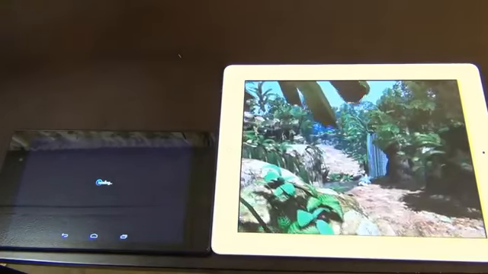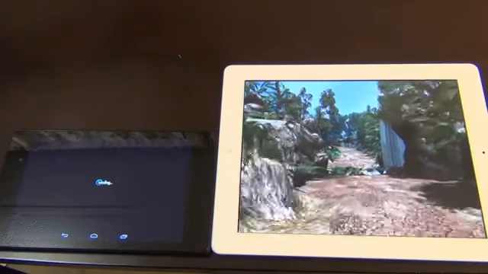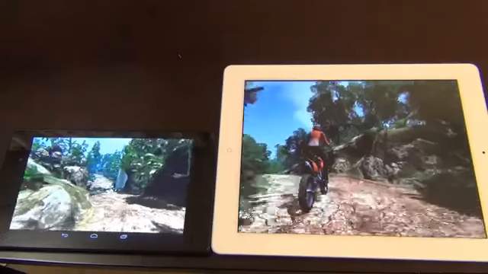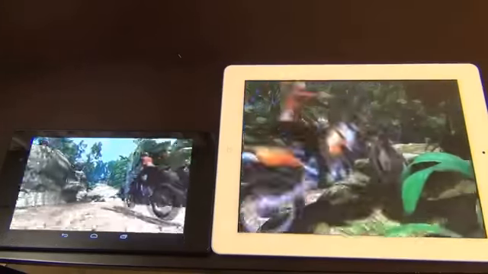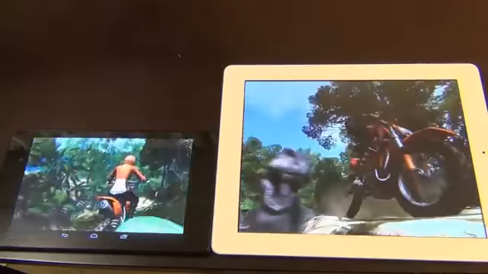Okay, so you'll be seeing the T-Rex test one more time, and then the next test is going to be the Egypt HD test. And after that, I'm going to do a quick fast forward all the way into the results because it takes time to crunch the numbers.